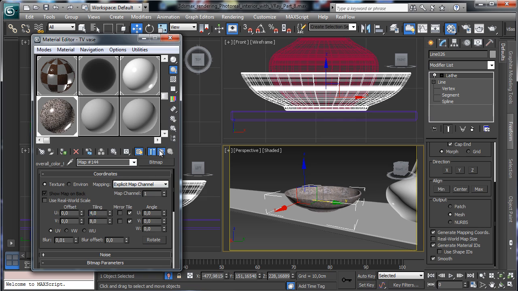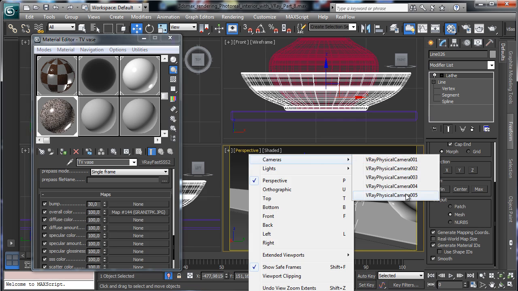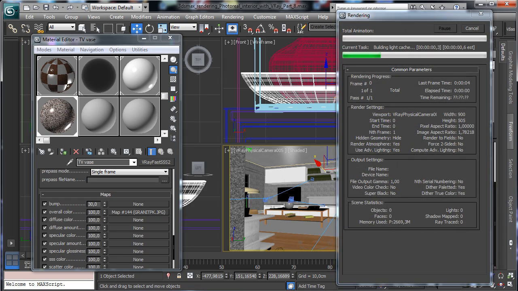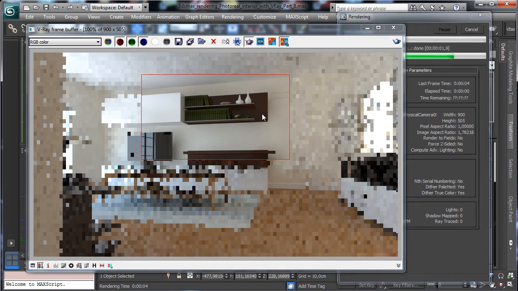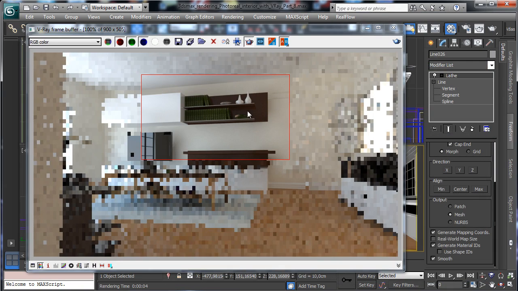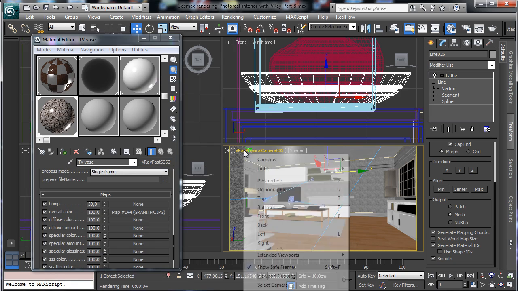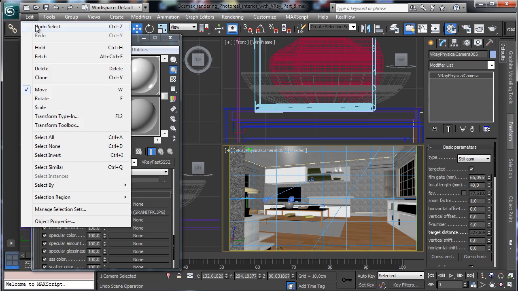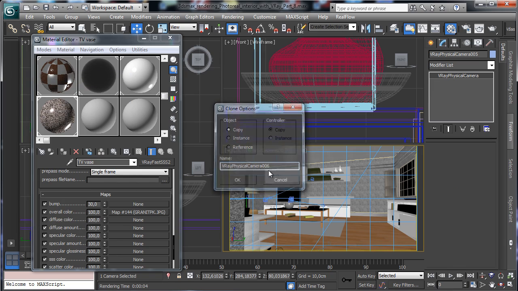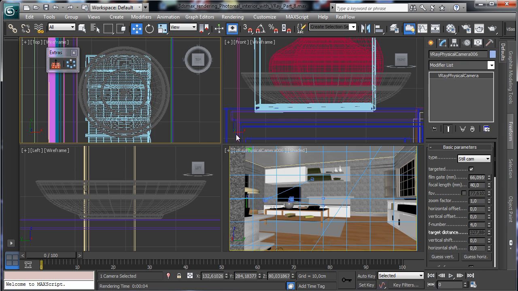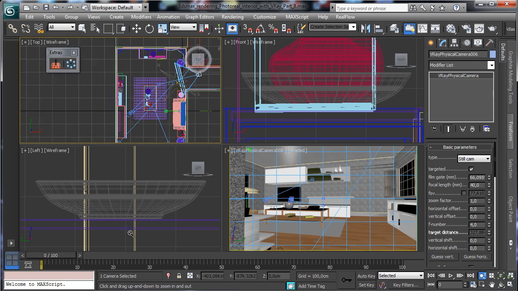Okay, so back in the perspective point, let's hide everything, and let's see again the preview as before. Okay, we have to check this area in a bigger way, so we can use this camera. So let's select this camera and clone as a copy. Let's go in the camera number 6, and we can move it.